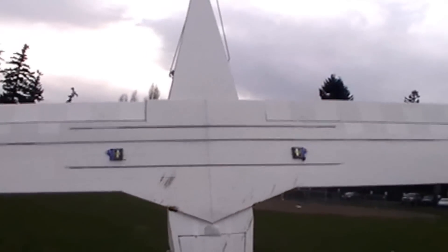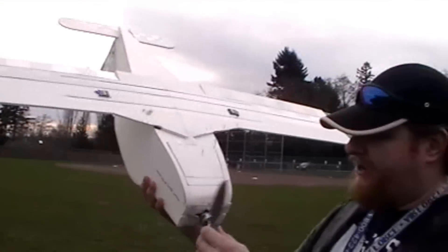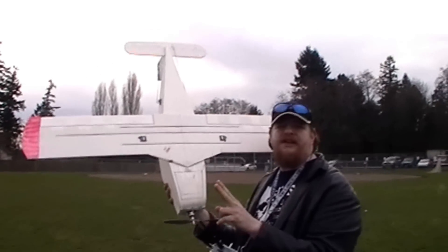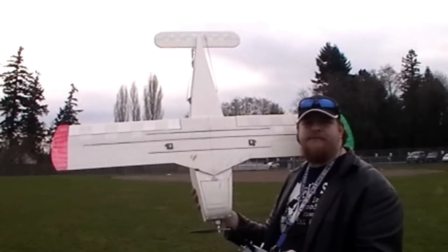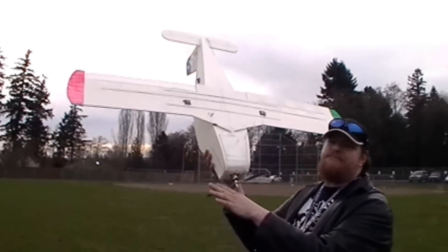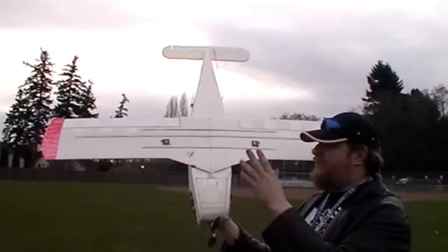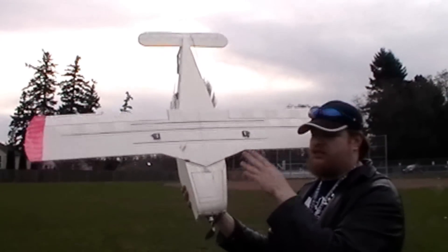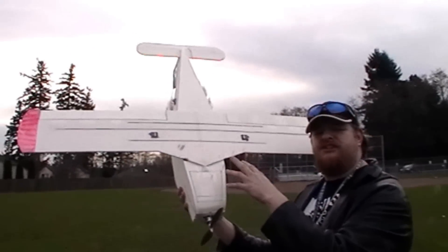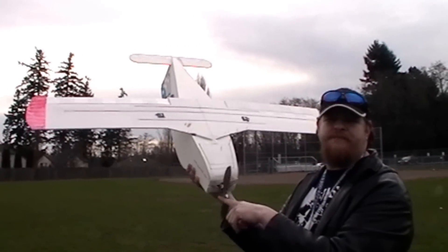This is meant for a two-cell — a Micro Jet version two or three. Right now I have the version two in here. A two-cell battery, anywhere from an 1,800 milliamp to a 2,600 milliamp. And a 10 by 3.8 prop with the Cessna 172 Skyhawk and the Piper Cherokee. It should be running a 10 by 3.8 prop and an 1,800 to 2,600 milliamp two-cell LiPo battery and a Micro Jet version two or three.